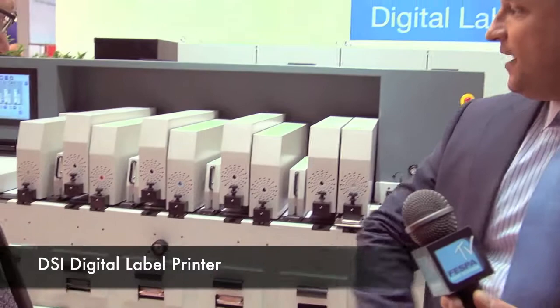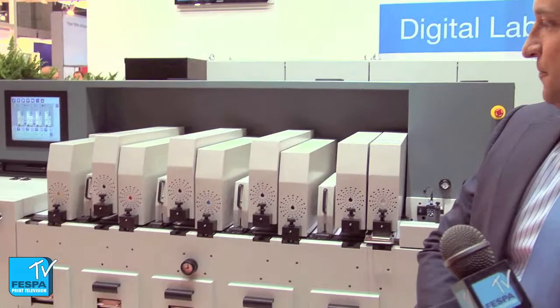Some 5-6 years ago we started the development for a UV inkjet press for the graphical market. What we are looking at today is the generation 2 of DSi, which has been changed, modified, and further developed in 2010. And 2011 will be an important launching year for this concept. The important message is that the platform we have developed is future proof — it's ready for what will come next.